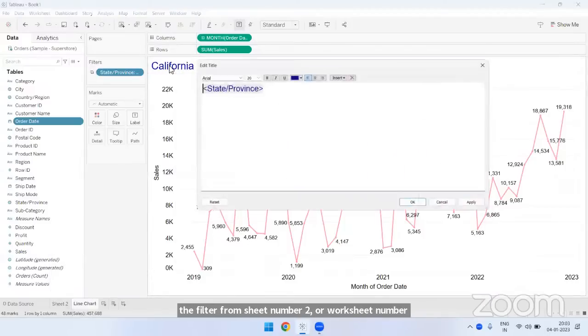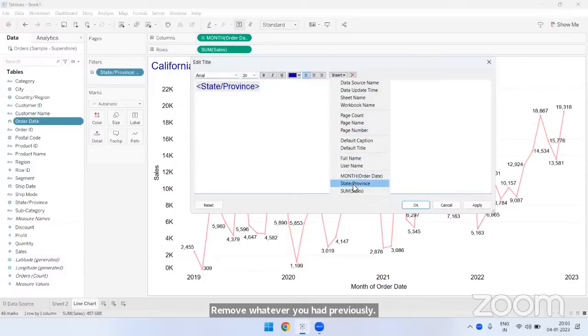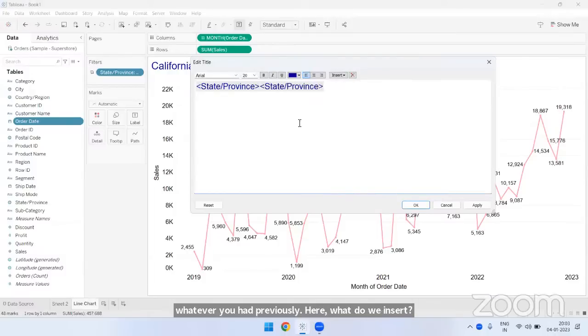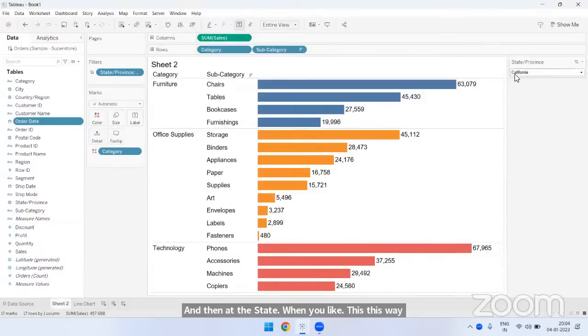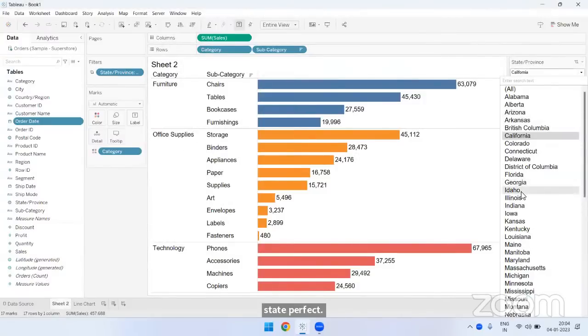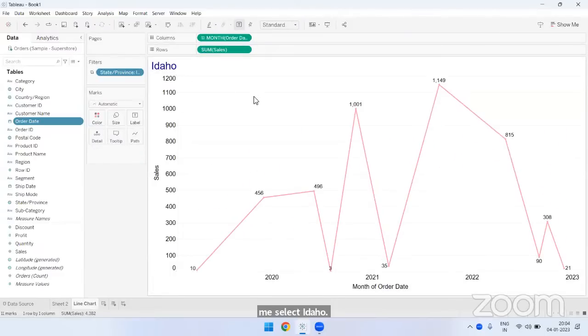You can simply double click on the title, remove whatever you had previously, go to insert, and then add the state value this way. So whichever state you are selecting, let's say now I select Idaho, the line chart will also show Idaho. This way you can pass the filter and change the line chart.